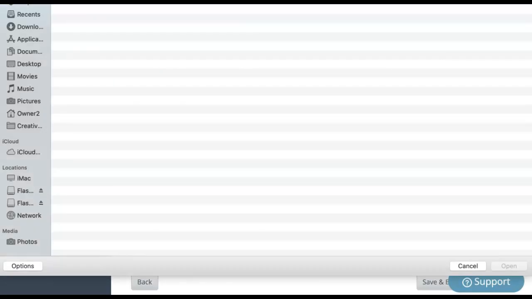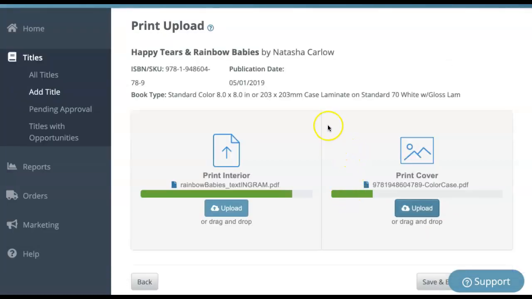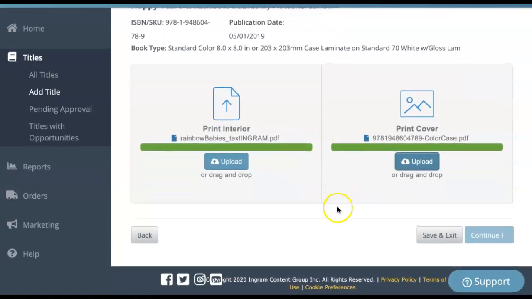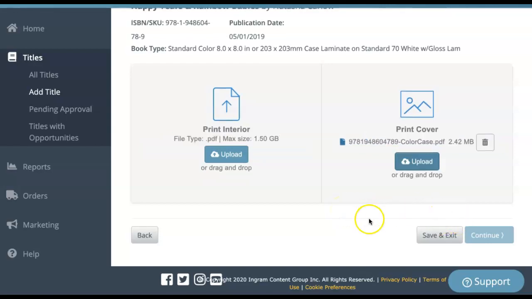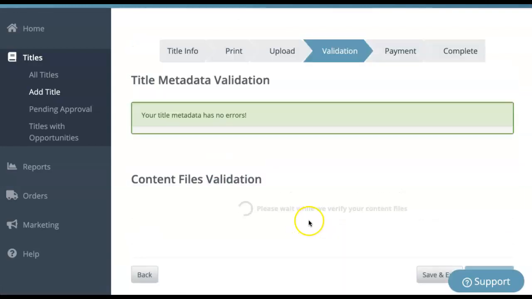And I'm going to go grab the cover file, load that up. You can load them at the same time now, which is nice. When it's ready to go, it will say okay, and it's going to let us know we can continue.